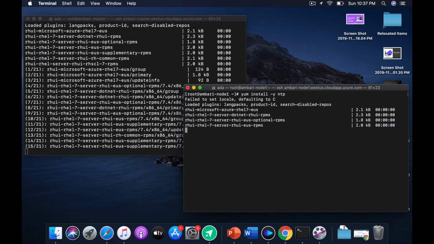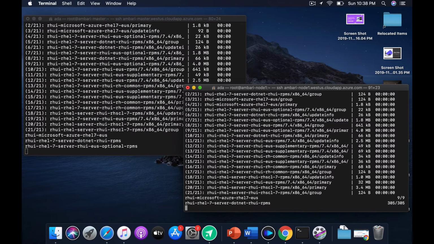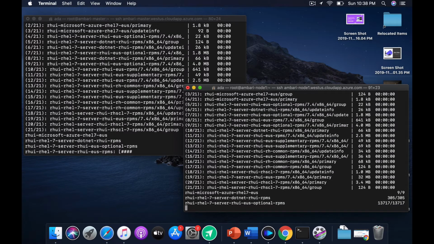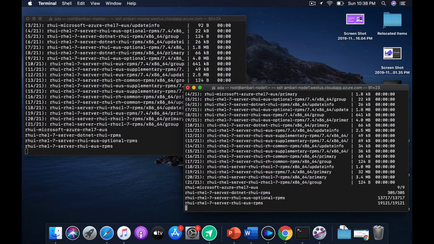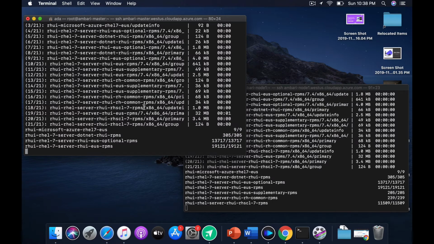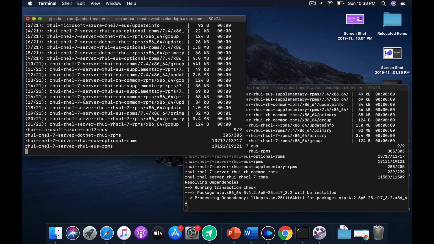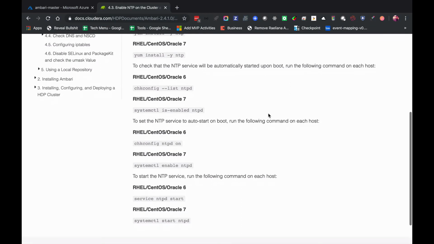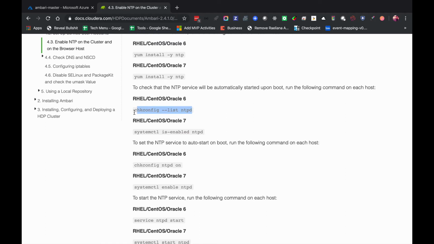So NTP is like a server that keeps track of time. It syncs up to a timekeeping server. I can't remember the complete term for it. But it lends itself to a lot of functions in the big data cluster, especially with security. Because if, for example, your NTPD servers are out of sync, the security won't work. But we'll talk about that at a later time. So we're now installing NTPD. Actually, you can do without this, but we're going to be dealing with security later. So we need this.